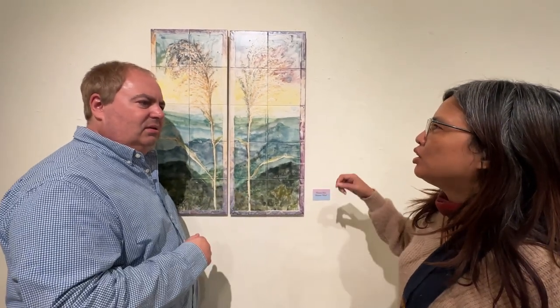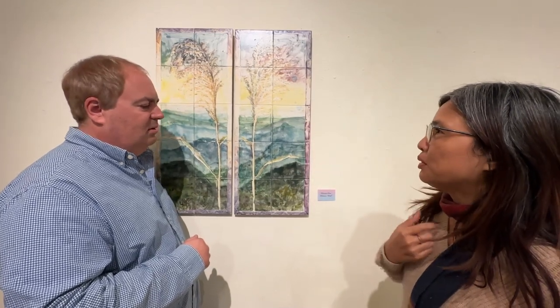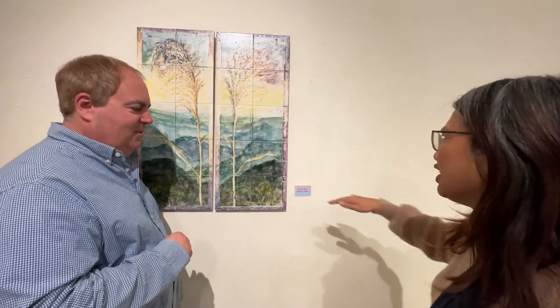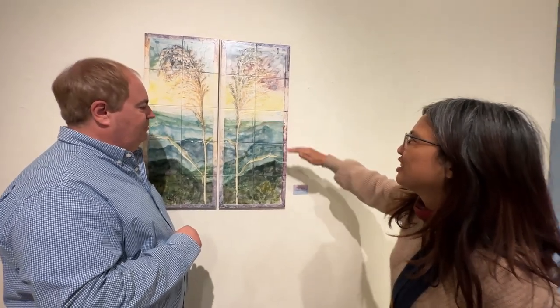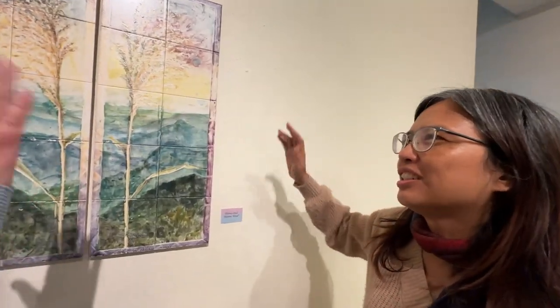And are you drawing on it first? Yes, I draw it first. And this scenery is actually from the neighborhood where I live, near the mountain. So you look down and see layers and layers of mountains, the wild grass. Beautiful. It's called Autumn Wind.